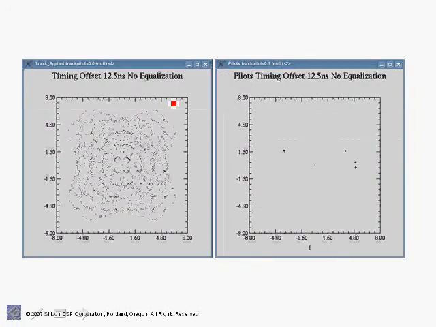So let's take a look at this situation. Here we have the actual constellation with timing offset of 12.5 nanoseconds for the case of 802.11a, and we're showing the pilots also, as we indicated before.